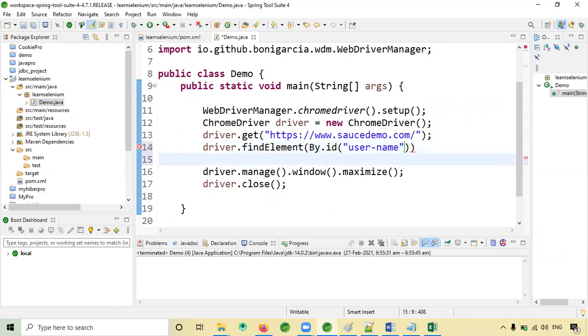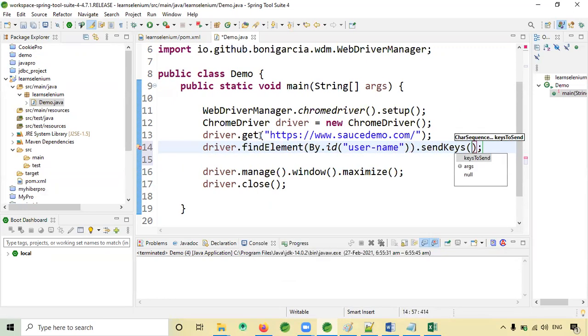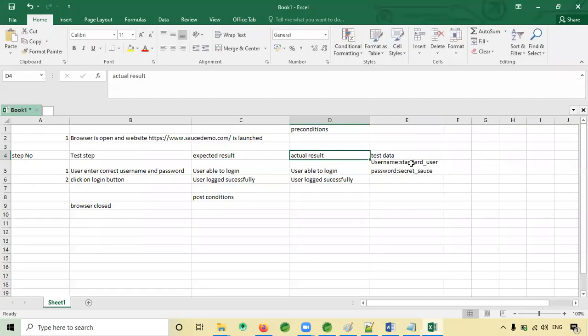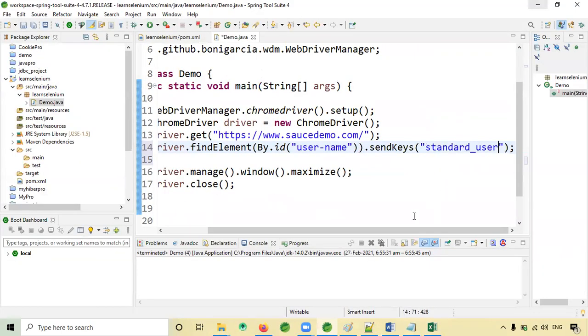Next, dot send keys. So what is the send key we have to give? What was that? I forgot. Yeah, standard user. Standard user here. Just paste here.